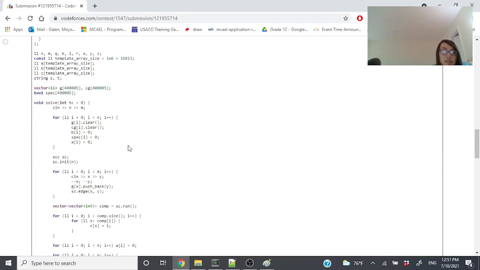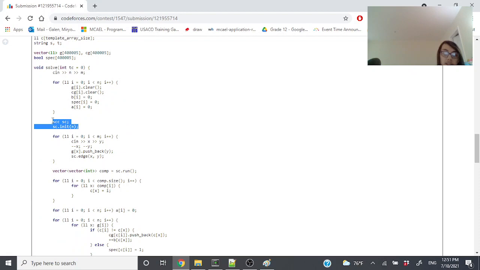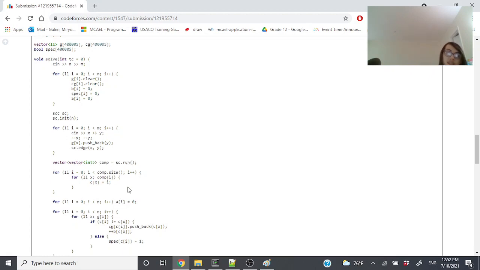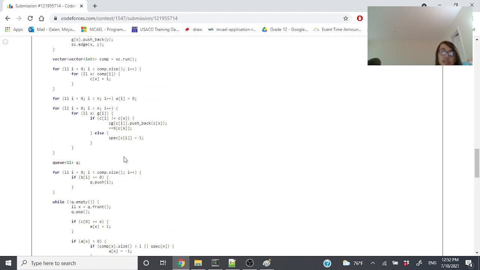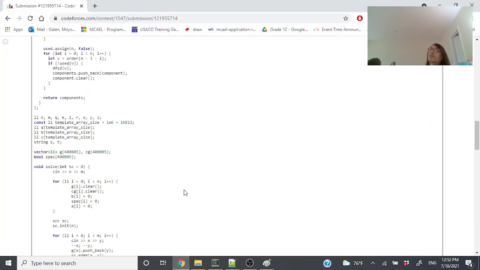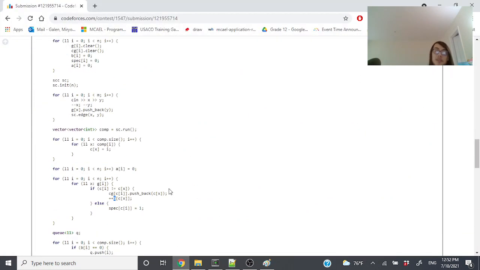So the way this works is essentially we read in N and M. We clear a bunch of stuff because multitests. We create an SCC. In this case, I have a template for it. We're reading in X and Y, adding the edge into the SCC. We create the SCCs. Now we mark the component of each vertex, which is this array C. A[i] represents the DP, and B[i] represents the in degree, which is how I'm doing topological order. I know that SCC also gives you topological order sometimes. It doesn't really matter how you do it.